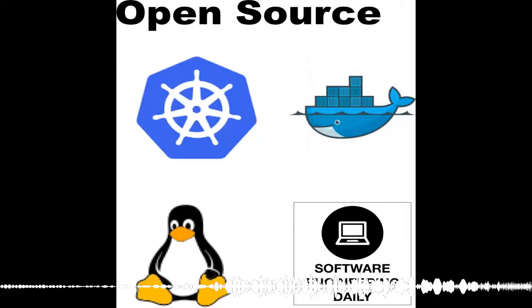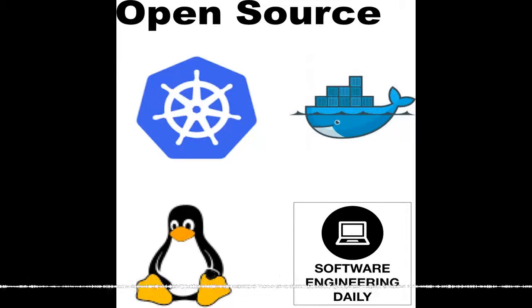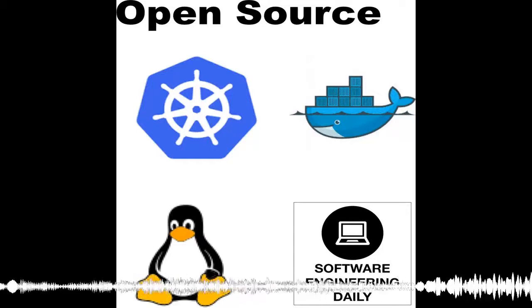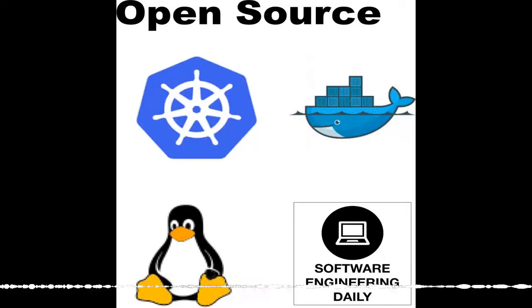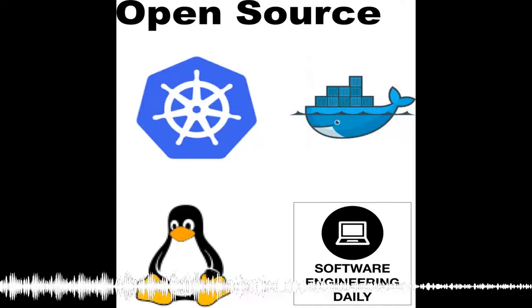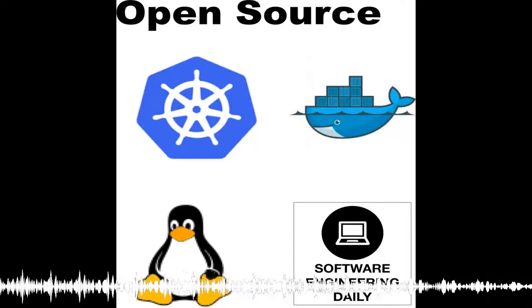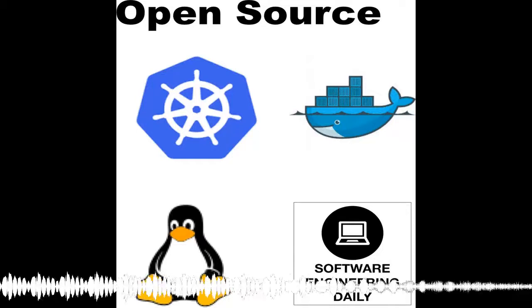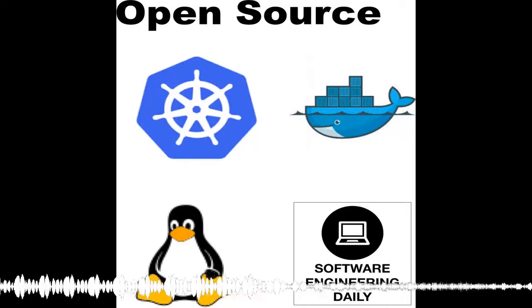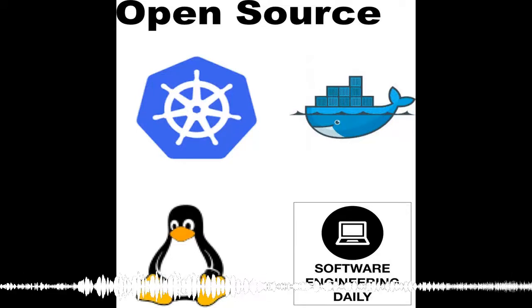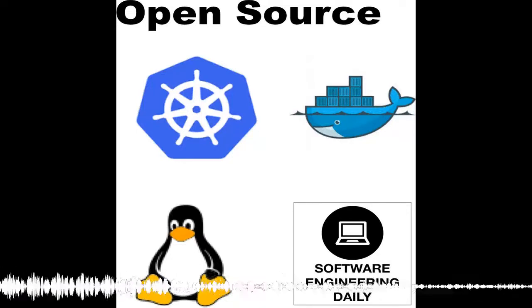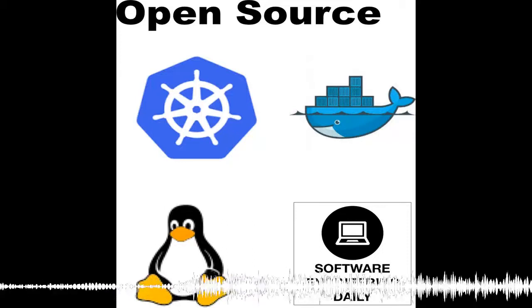Now, your deployment will spin up something called a replica set, which is very similar to a replication controller in Kubernetes 1.1. And this replica set will ensure that 10 copies of your code are running in the cluster somewhere at all times. So what this really gives you is, even if a server goes down, even if a process crashes, the replica set will detect that and automatically spin up another copy somewhere else in your cluster.